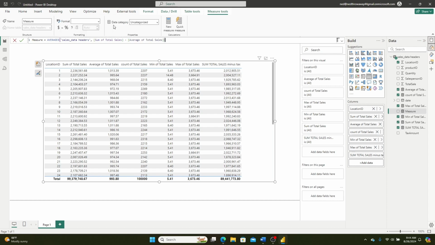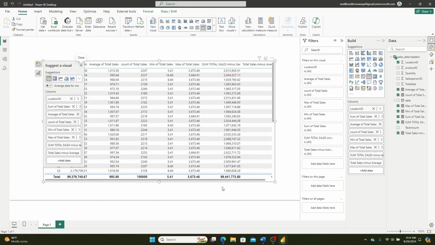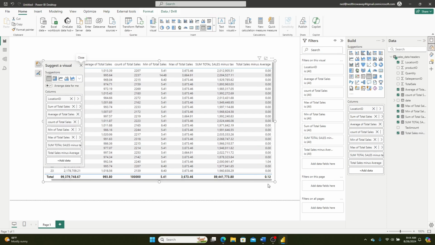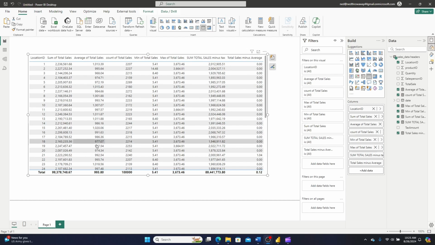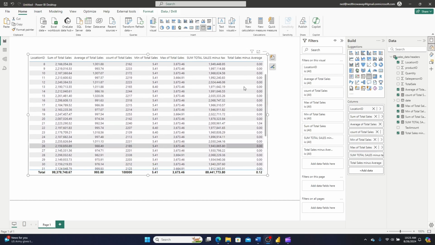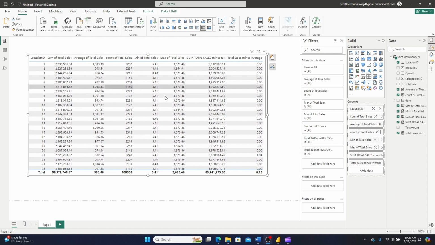And one thing you'll notice here is that the measures are just here in these square brackets. And I can title this total sales minus average right here. And I can go ahead and click OK. And what I'll now be calculating is the average of the total sales. Oh, and I'm getting a bunch of zeros here. So now let's explore why we're getting zeros. And the answer is surprisingly simple.